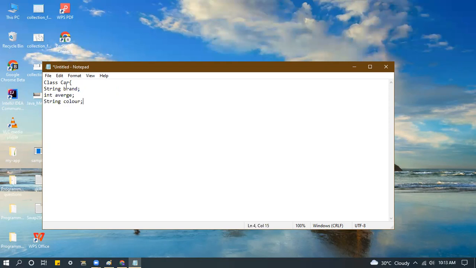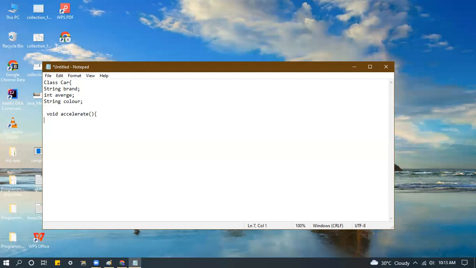String is a data type, int is the data type for numeric values, and color is again a string data type. Now, various attributes, if you see. If we take the behavior of a car, it would be accelerate.